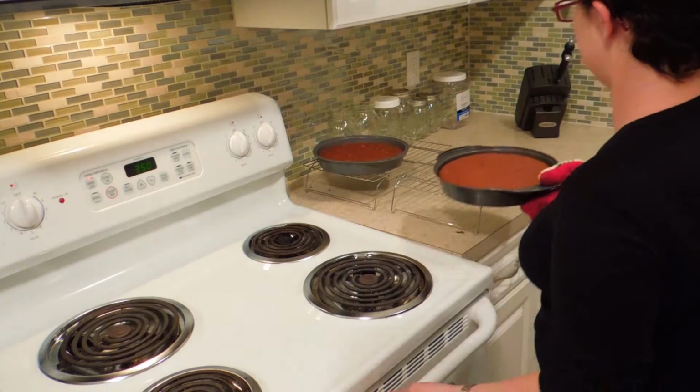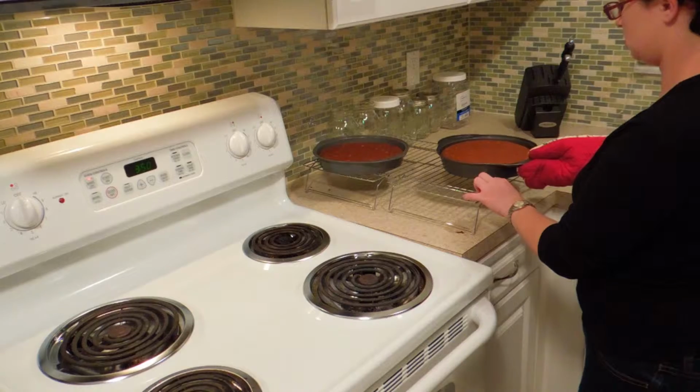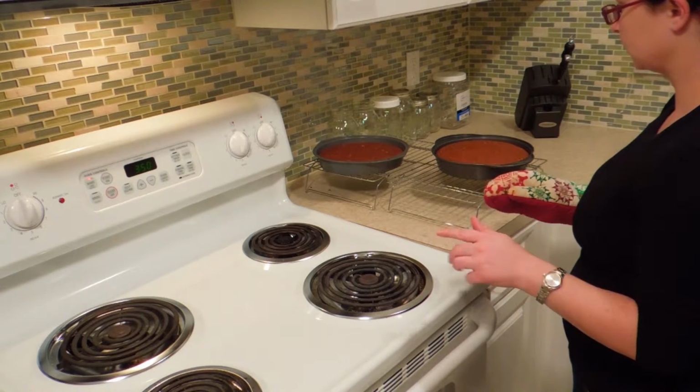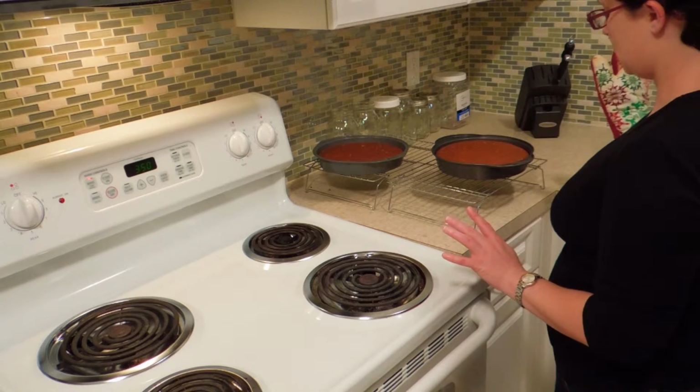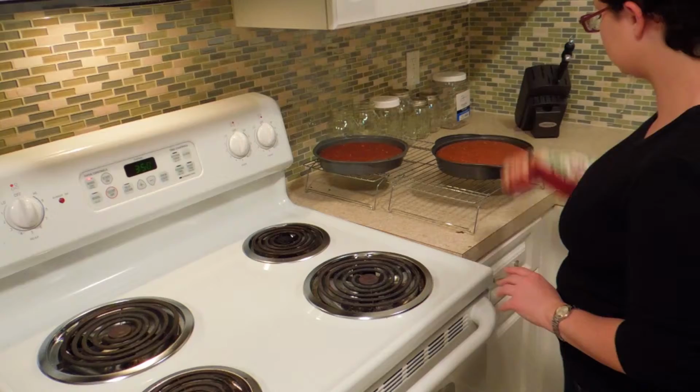Okay, I ended up reducing my temperature and having to turn and rotate my pans. Now all that's left is to let these cool down completely before frosting.